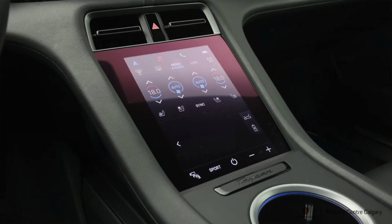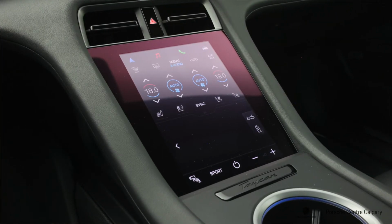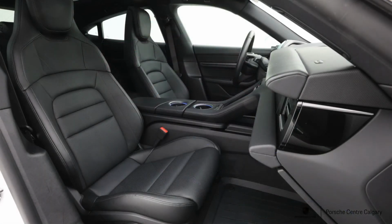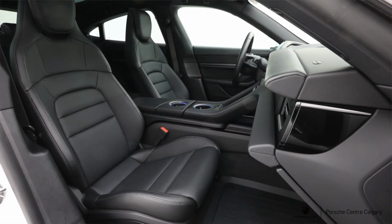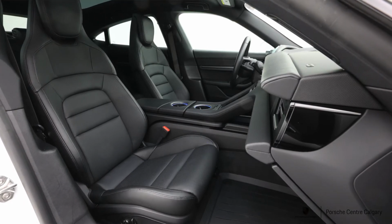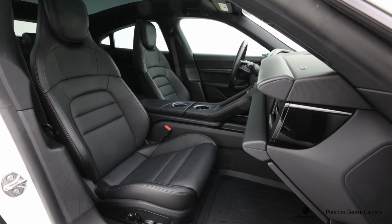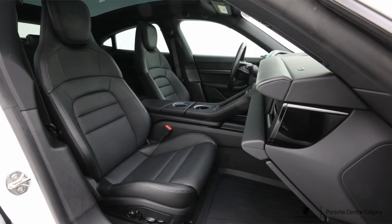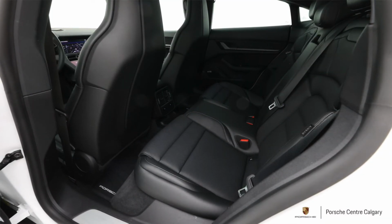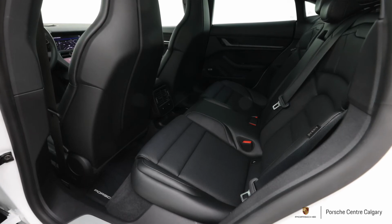Beyond that, the adaptive cruise I mentioned, and the onboard DC charger. A big story with this car when it came out, and frankly still not a lot of manufacturers are doing it, is the 800-volt architecture and the DC charging. What that means is that if you have access to one of the fast chargers, which aren't exactly ubiquitous yet, but there are quite a few out there, including one at our facility here, you can plug into that. The basic architecture combined with optioning that onboard DC charger means you can get about an 80% charge in roughly 20 minutes, which is pretty crazy for an electric car. You don't have to worry about plugging in for hours. It's a pretty convenient fill up. Really cool to see, and again, quite unique still in the segment to have that kind of charging speed.